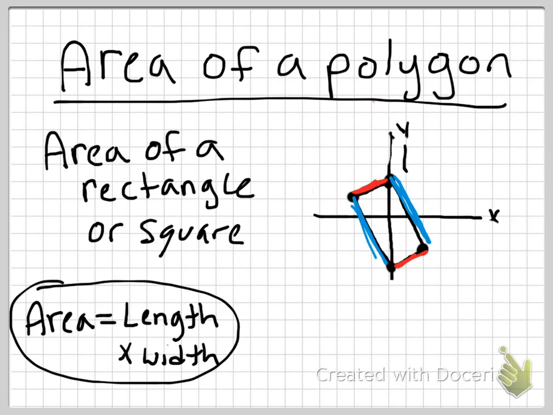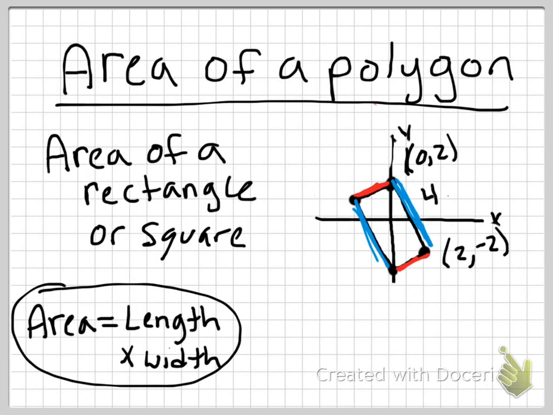So if I wanted to find the length of that line, I define my coordinates. That top coordinate's at 0, 2. This bottom one down here is at 2, negative 2. So I would have to use my distance formula to find that length. So again, with distance formula, it's the square root. You subtract your x's, so 0 minus 2 squared, plus, subtract my y's, 2 minus negative 2 squared, which gives me a length of about 4.47. So if you don't remember how to find or use distance formula, I'd probably go through and rewatch that video. Alright, so let's say that's my length.